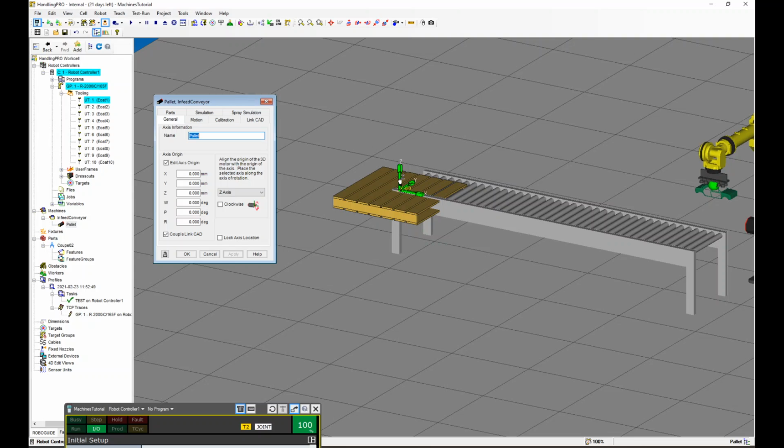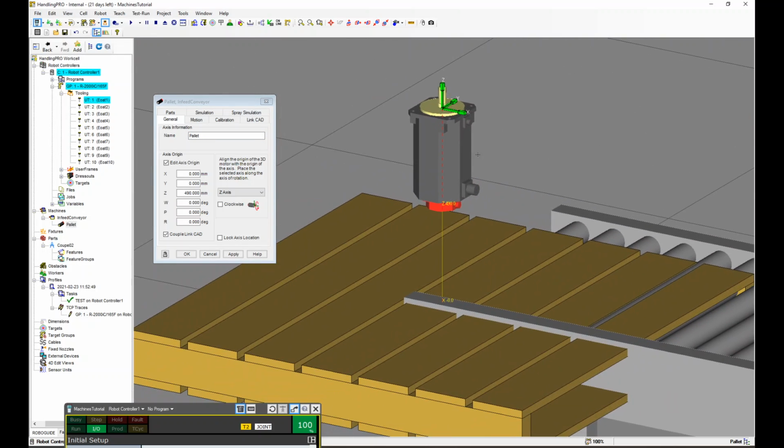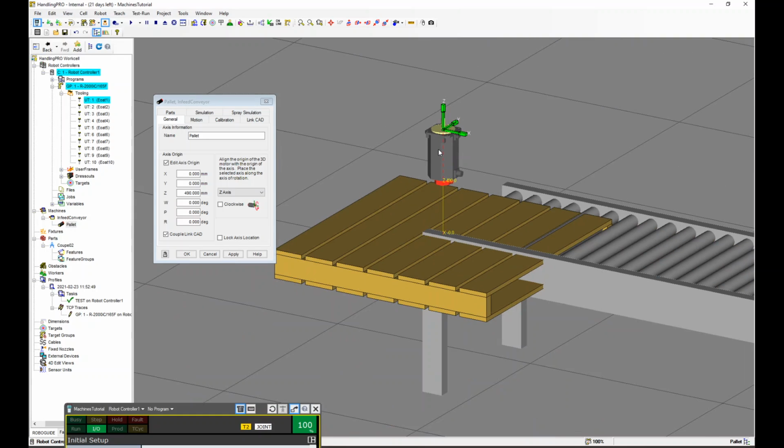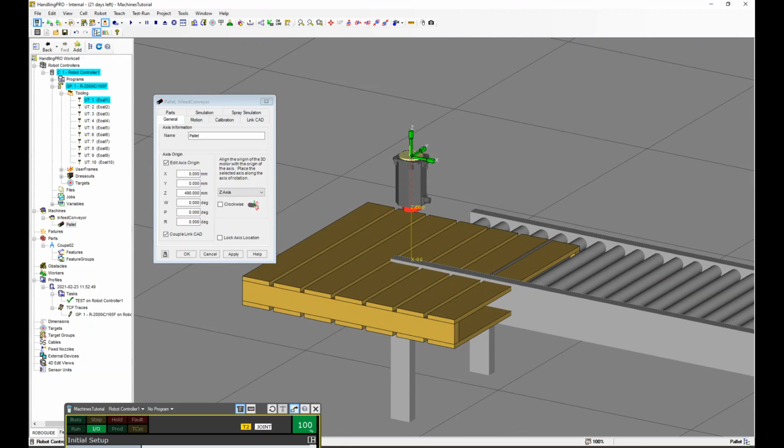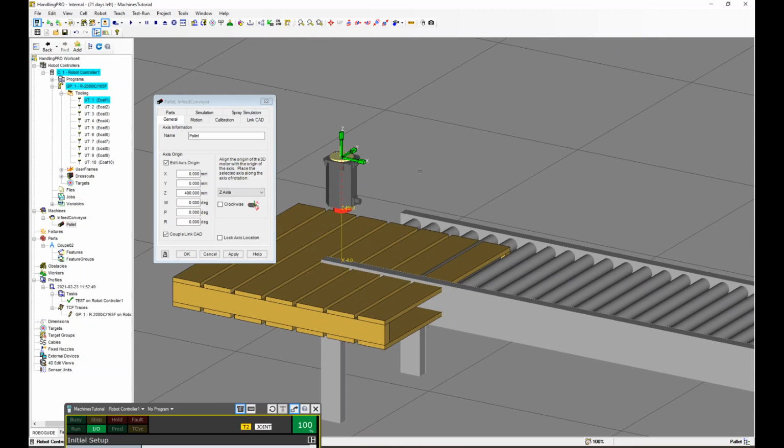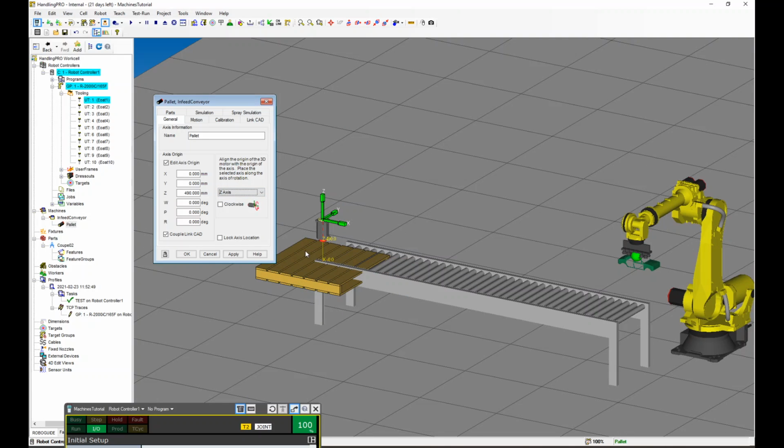Now, if I move this up, look what RoboGuide threw in here. They threw in a little servo. This is just representative. It doesn't actually mean there's a servo. So we did not actually add a 7th axis servo here, as per what I just clicked. This is just representative to show what direction, X, Y, or Z, this part is going to move. And in a minute, we'll say, is it going to move linear or is it going to move rotating?